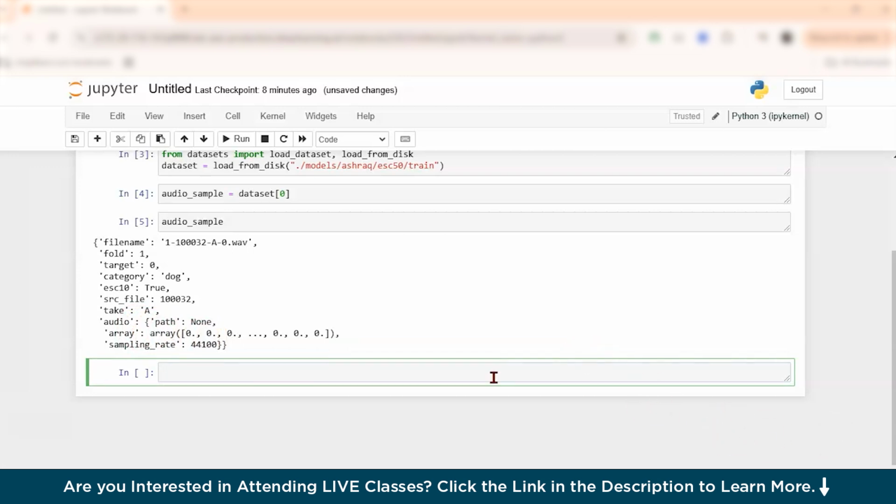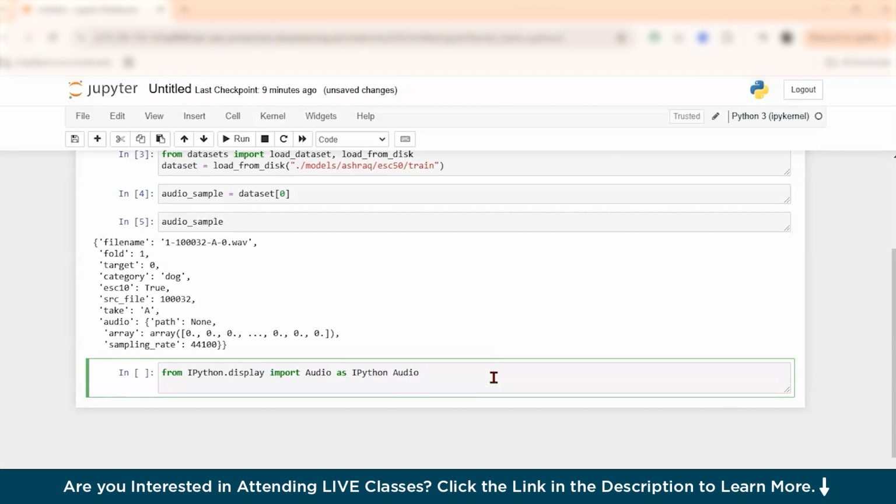So we want to hear the real audio, right? So for that, from IPython.display import Audio.